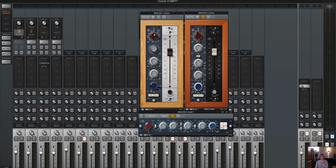The 1073 EQ looks like this. I'll just go through the differences. Volume, gain, exactly the same on both. The high end on the 1073 has no frequencies to choose from. It's a 12 kilohertz frequency. Whereas this one you can switch from 10 to 12 or 16. 12 is the more useful frequency, so that's why they chose it. It's more like, oh, I just want to add some high end. 10 is a little bit gnarly and weird, and 16 is way up high, adding air to something like cymbals or an overall mix adjustment.